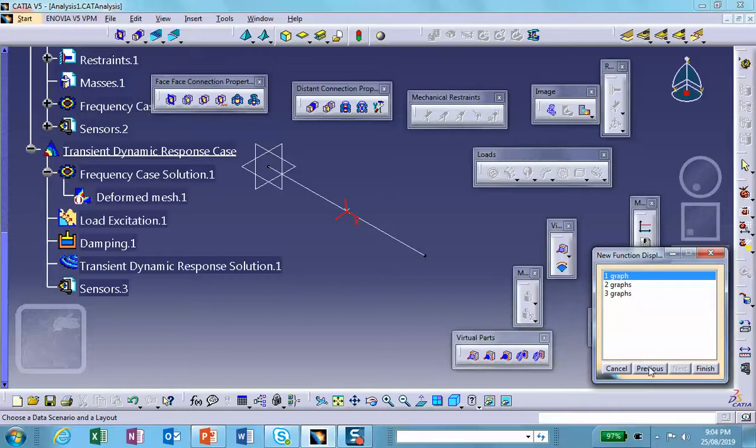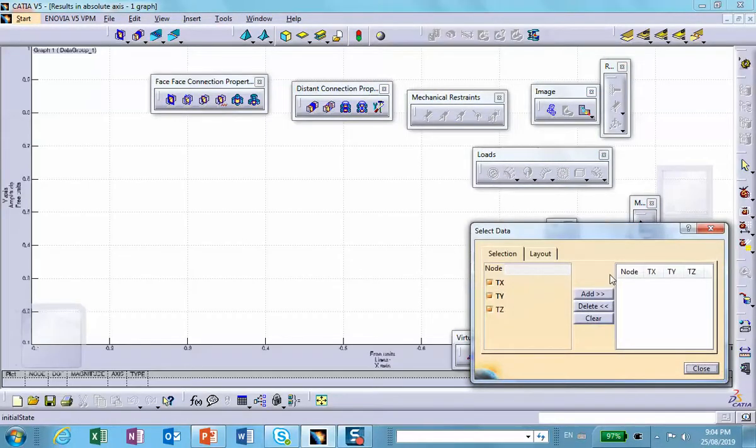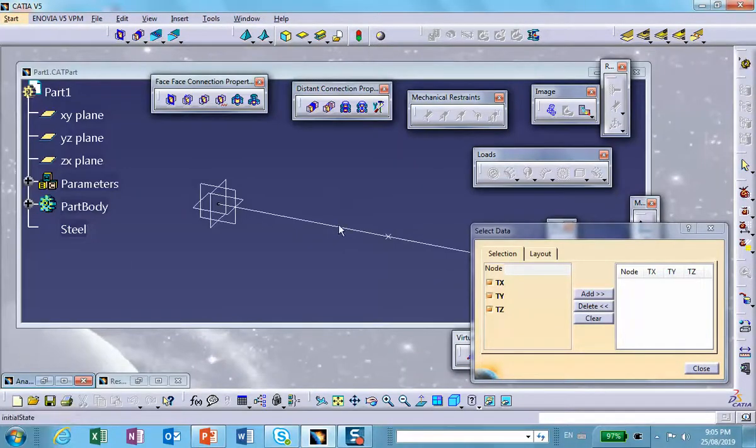Let's say one graph. What it's saying is, go and select the node that you want. Because it's a bar element, translations are tx, ty, tz. Rotations are not even part of the problem. So what we have to do is minimize this and go and select the node.